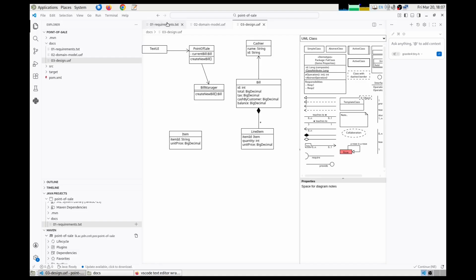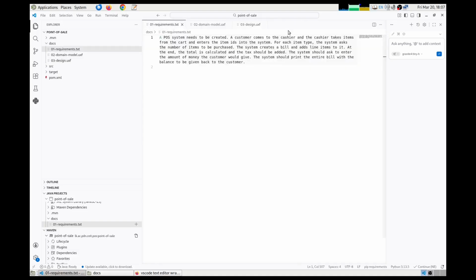If you read the requirements, for each item type, the system asks the number of items to be purchased. So now what happens is that line items to the bill should be added. So the cashier takes items, and for each item type a new line item needs to be added to the bill.